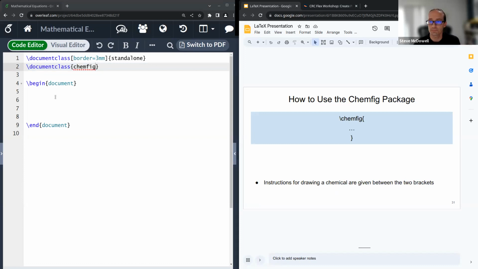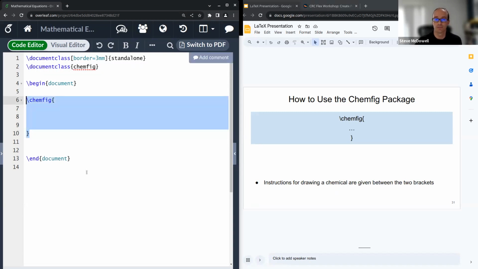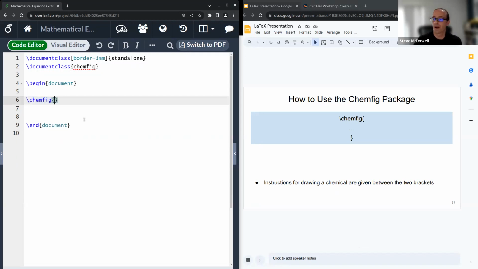And then what we need to do is add chemfig to the body of our document as well. So here we say chemfig with 2 brackets.